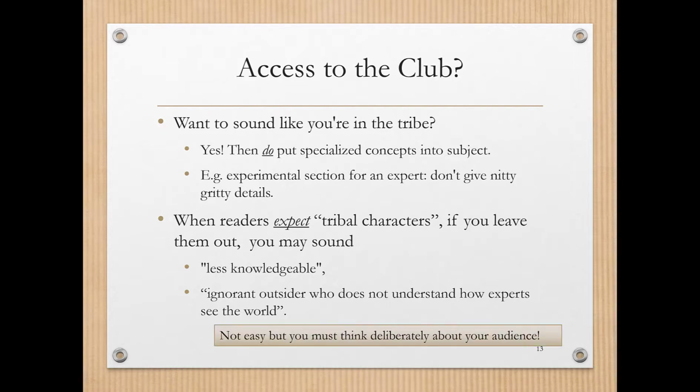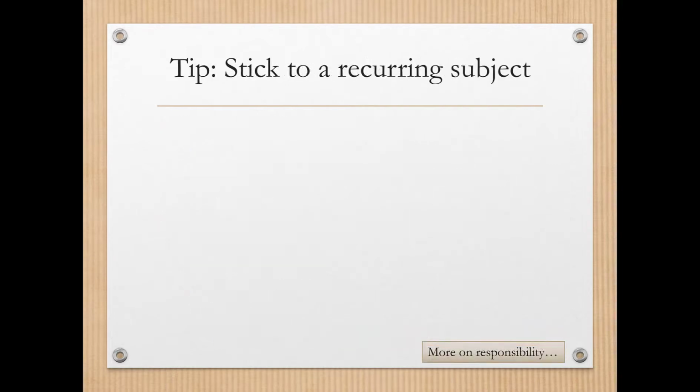All in all, this is not easy. You have to think about the audience. You have to think about what characters you are putting into the subject line of your sentences. Another thing I want to state again, and this is a recurrence of an earlier theme, but stick to a recurring subject in general if you want that topic to be well understood, if you want that character to be, let's say, more responsible.